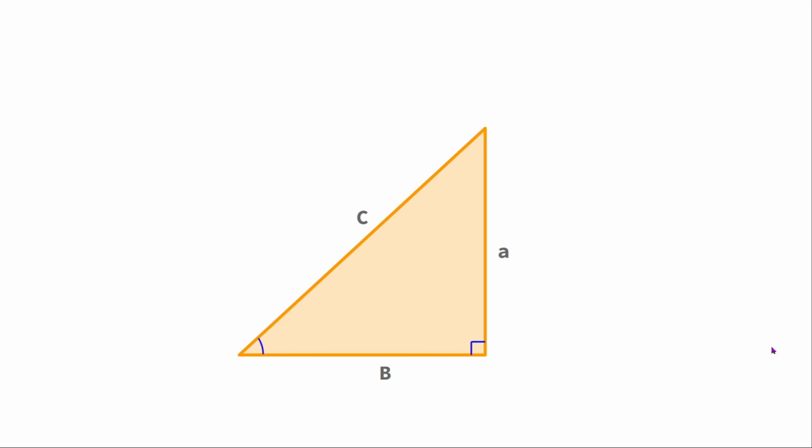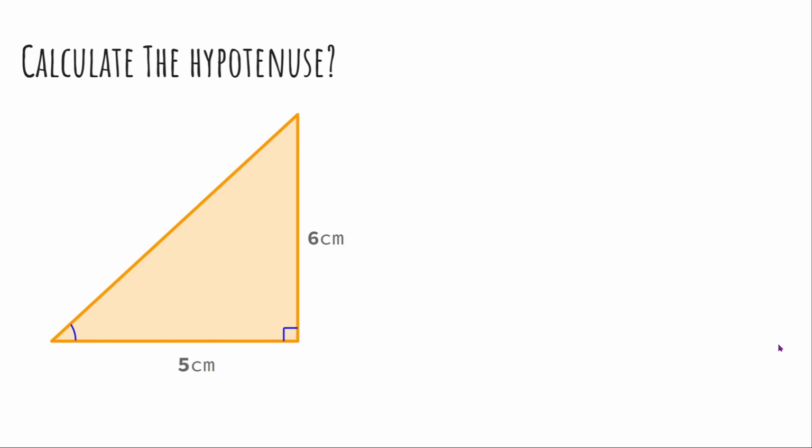So now we're going to do some exam practice questions. So you need to calculate the hypotenuse. To calculate the hypotenuse, first of all, to get the full marks for your working out and the answer, of course, we're going to write the formula first. So a squared plus b squared equals c squared. Now since this is A and B and this is C, we're going to substitute the values into the formula. It's going to be 6 squared plus 5 squared equals c squared.